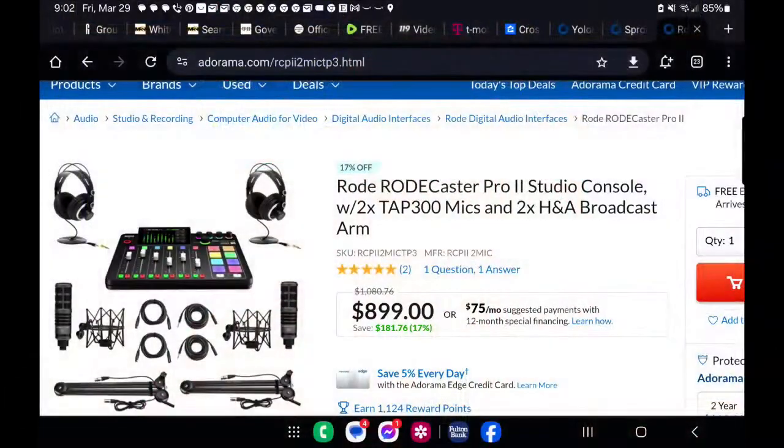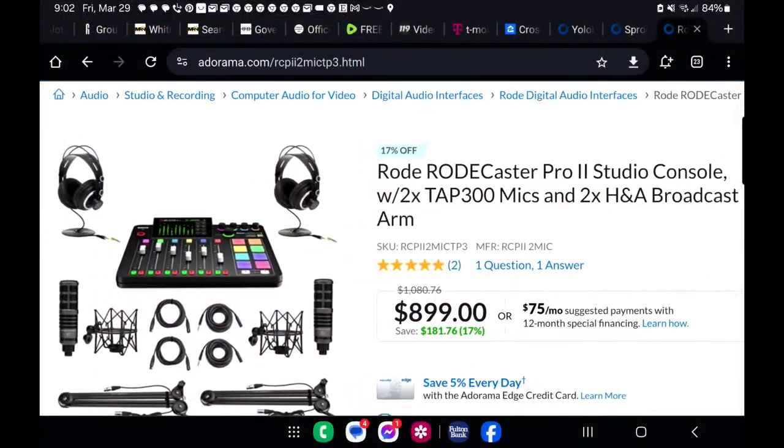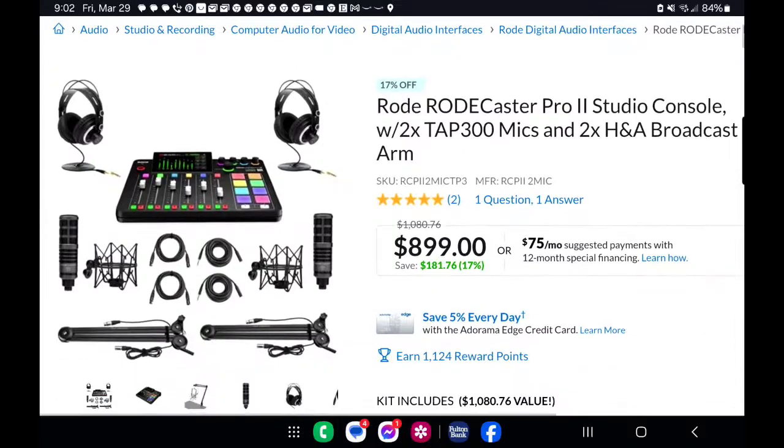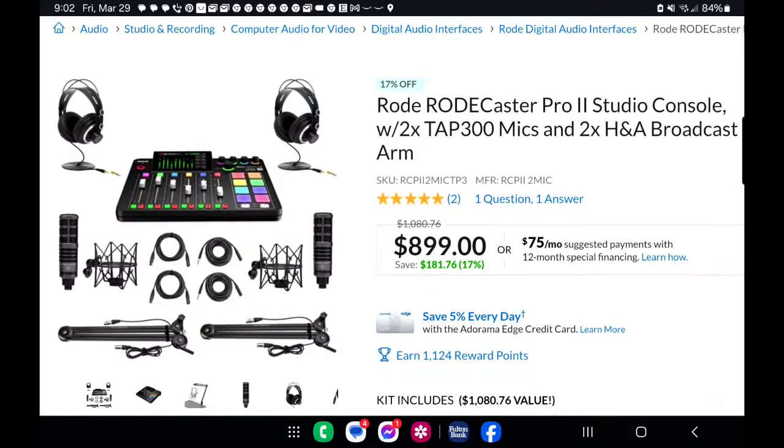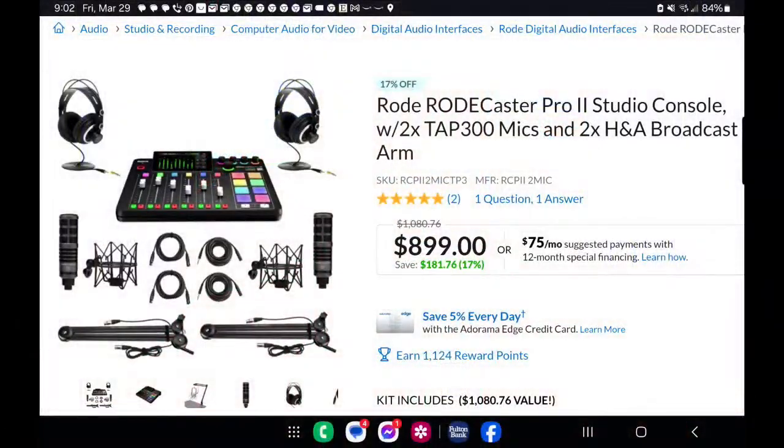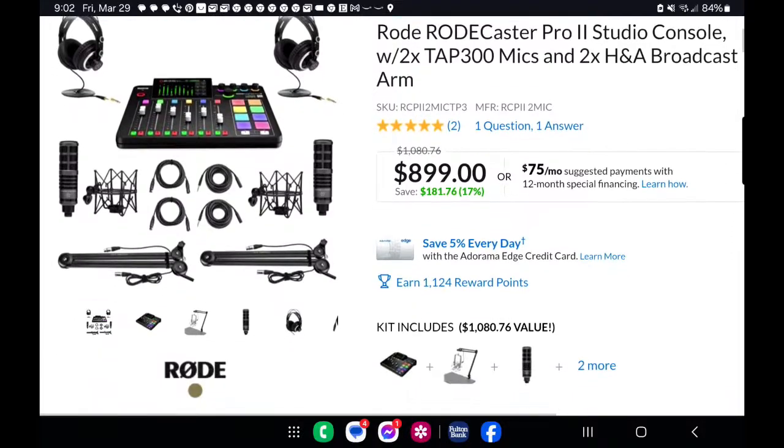Now, this particular setup that I bought comes with 2 microphones, as you can see. And you can see me using the microphone here. This is the same mic that you see in the picture right here. And it comes with all the cables. It comes with the shock mount. It comes with arms.